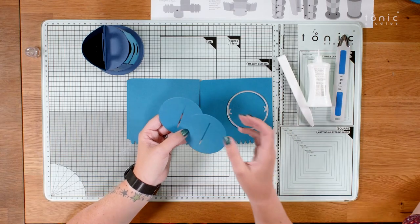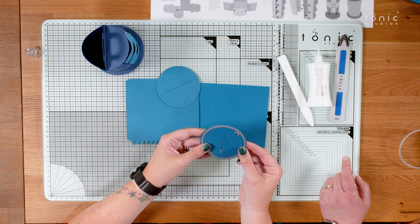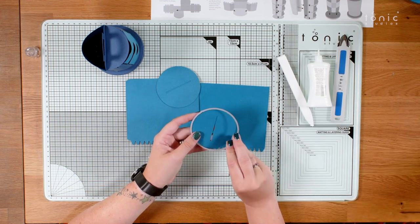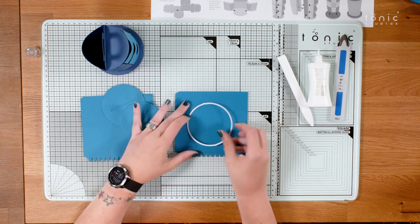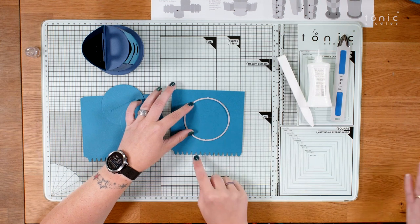Because you've got this die with that one. What? Oh, this one. Is it that one? What's that then? I don't know now. That's three circles. Is it this one? No, that's the smaller one. That's the one for if you're doing that. Poor Karen. She said that with such confidence. I know. It's this die. It's got to be this one. It has Buenos Noches. Yeah, we do say that.